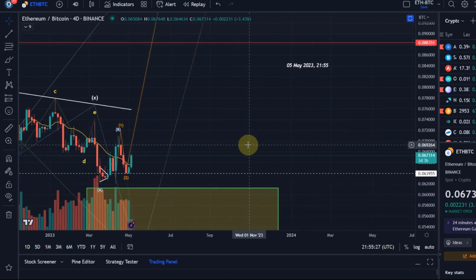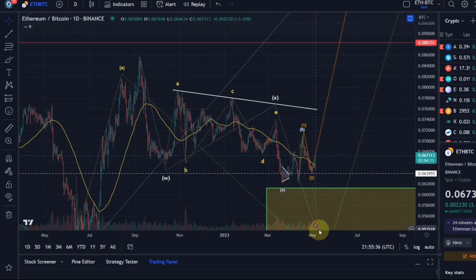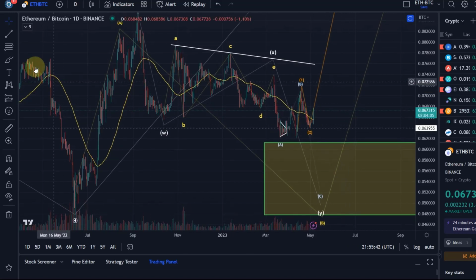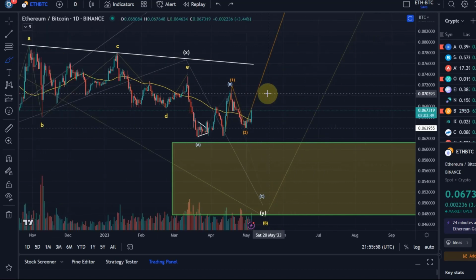It's not high probability. So the overall wave count here, if I zoom in a little bit, let me go to the daily chart first. Then we're looking at this structure currently as a WXY corrective structure, the X wave as a triangle, and the Y wave currently still in the making. I'm looking at this currently as an A, B, C structure that could now be following to the downside. So this count for me is in control currently. But there is also a possible bullish count, but I don't like it very clearly. The bullish count would be the orange one here. And we would say as long as we're holding that 0.064 level, the overall focus could be on higher. But it's not very reliable.